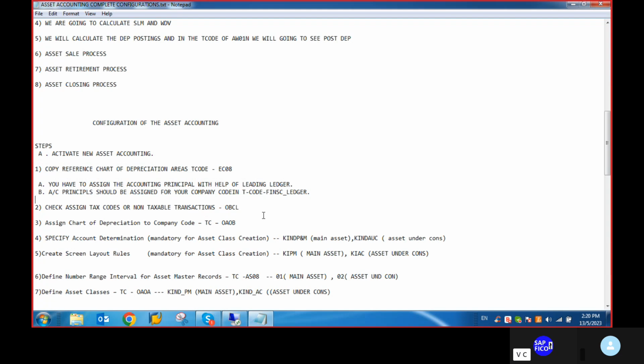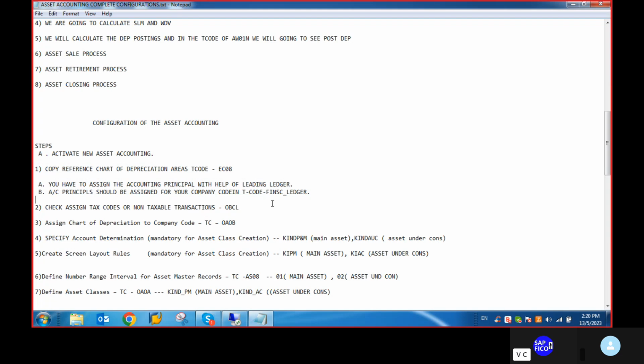If the accounting principle is not assigned to the particular leading ledger, and if you are facing different types of errors with the chart of depreciation, book depreciations or tax depreciations and non-leading ledger depreciations, you should have knowledge of the accounting principle, whether it is assigned to the particular leading ledger or not.